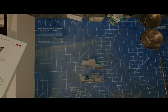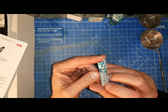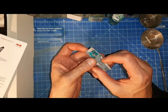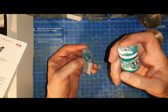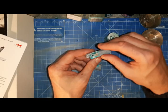Update on the Mig-25 RBF. Now, cockpit and wheel well are done. For the cockpit colour, I used P3, that's Privateer Press, Arcane Blue, which I think in my mind comes to a pretty close representation of the Russian turquoise.